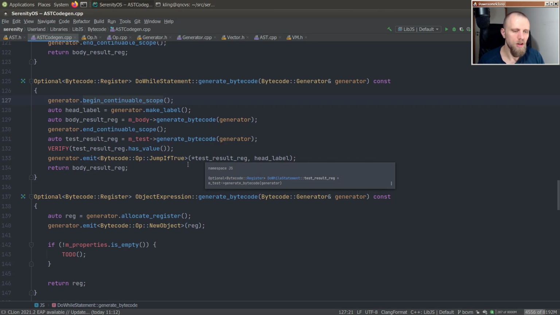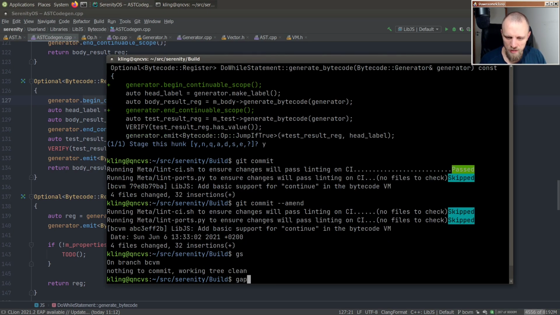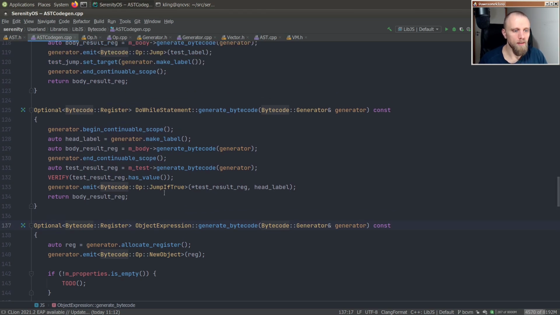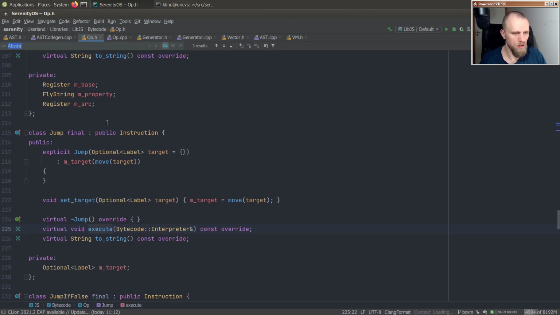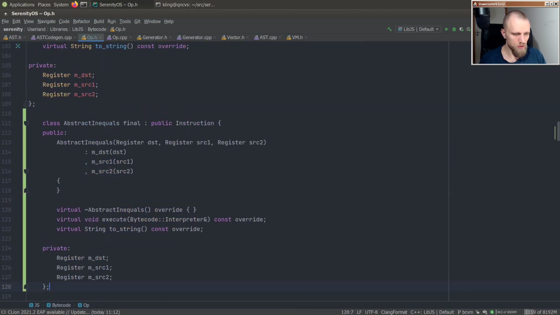There we go. Beautiful. And then what was the last thing I wanted to do? Just add abstract equals, right? So that we can do equality checks. So let's just implement abstract equals.